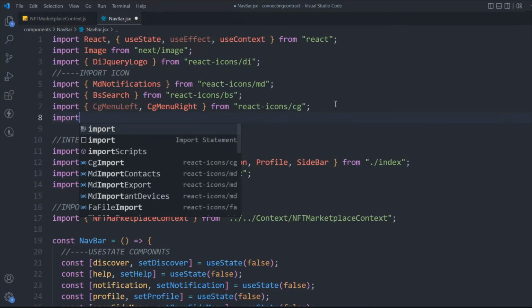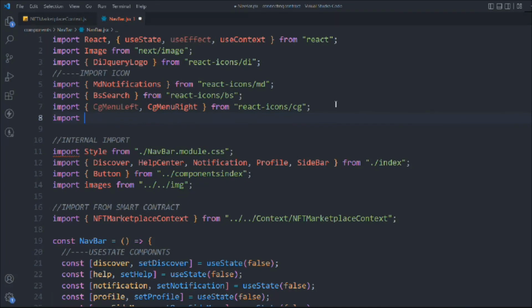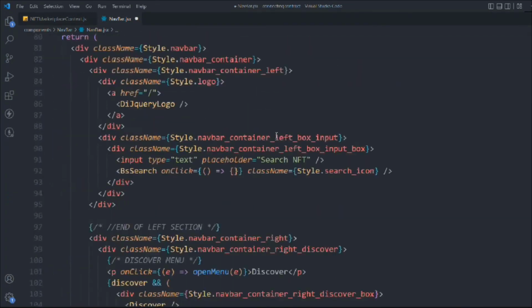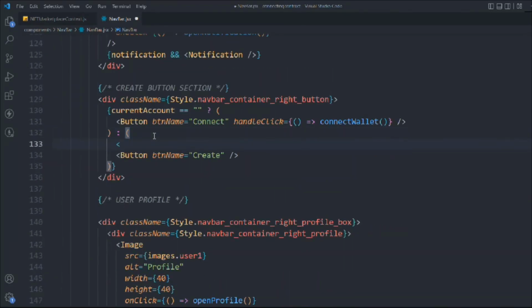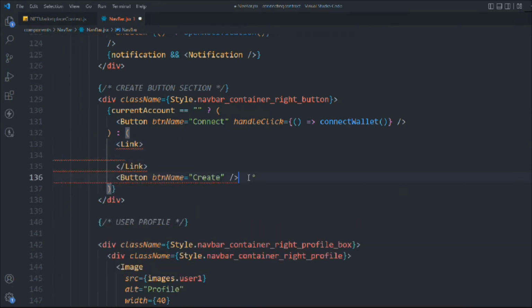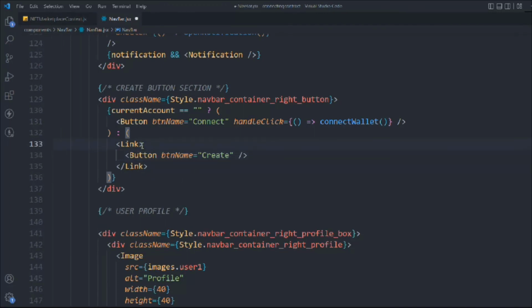So let's import the link, that's coming from next link, and this is what we're going to call here. Let's come up here, and here we're going to call it link, and in that we're going to call this button, and we have to define the path in the link, where we want to redirect.